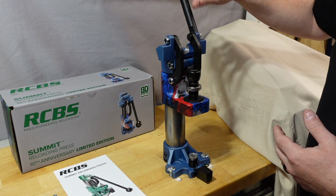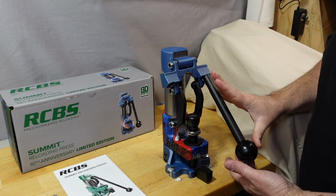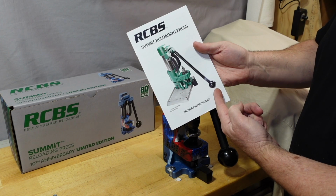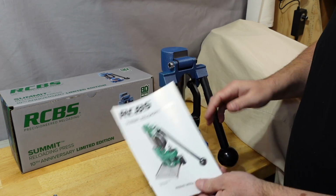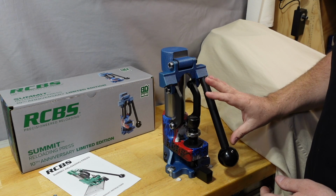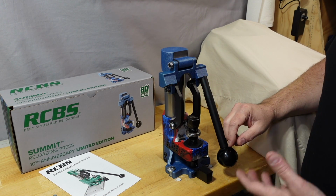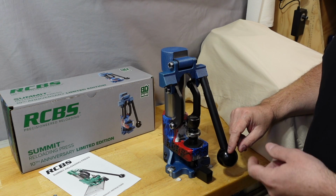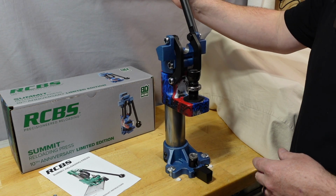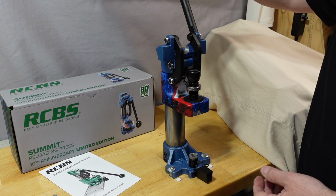The limited edition also comes with the shorter handle here, which I love. You can see in the manual, this is the standard version. It has the long, high leverage handle, but as with other presses I've owned that have options for shorter and longer handles, I've always chosen the shorter handle. They're faster. I find they're a little easier on the hands, and I have yet to have brass that necessitated a long handle. I suppose it's out there. I just haven't run into it in any of my reloading.